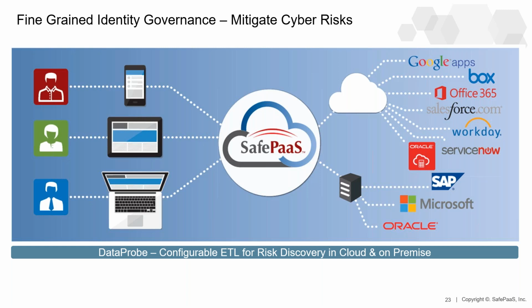If it's something really homegrown, we can probably connect to that with a little bit of understanding of what APIs can be attached, within a couple of weeks' worth of effort. So it's a global, flexible system with built-in risk management for access governance. And the tool we provide our clients to do this is called Data Probe, which enables them to quickly connect to us and securely transfer the information we need to perform the fine-grained identity governance. Also, we support many different devices, so you can come in through a mobile device or a traditional computer or laptop.